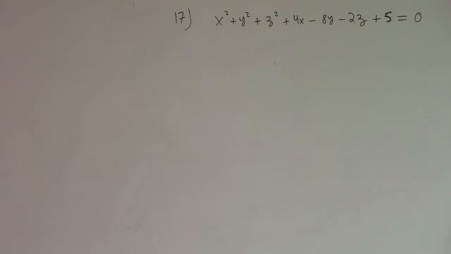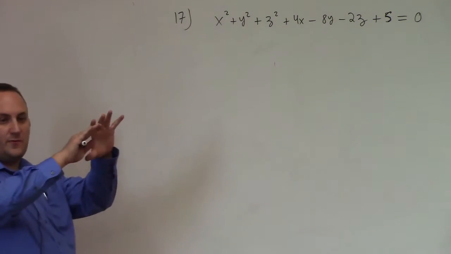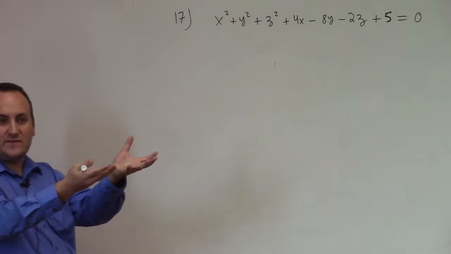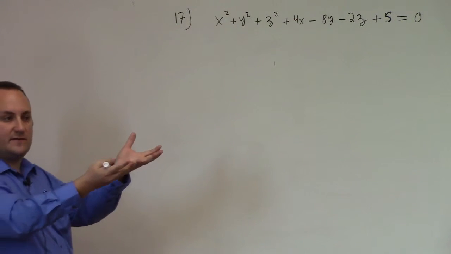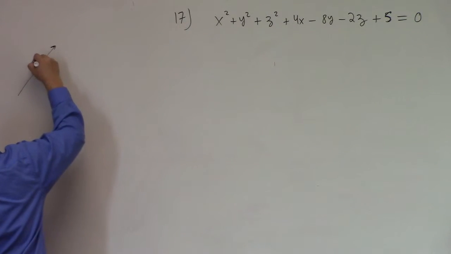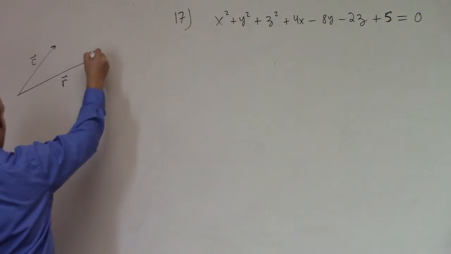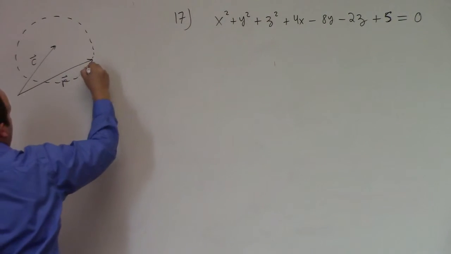Now, I have not talked about the equation of a sphere yet in here, so let's get that out of our way. What is a sphere? It's the set of all points that have the same distance from some central point. How do we write that as a vector equation? How about this? Here's your center point. Let's call it C. And here's a point on the sphere. Let's use R. Then what's all points on the sphere?